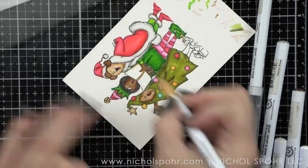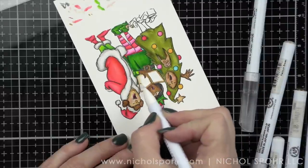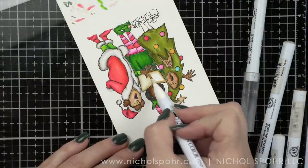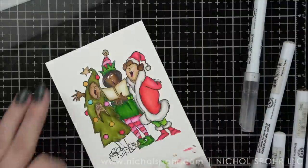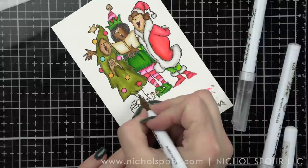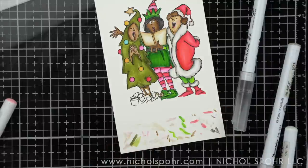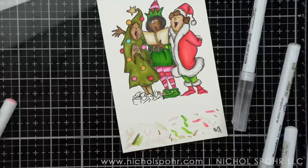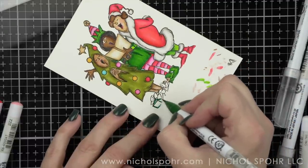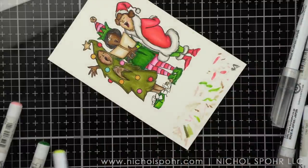I go down the spine of the book and around the outer edges and then blend it out really nicely with the blender. Make sure to clean the tip of the blender often so you're not dragging the darker color out into the entire image. We're almost done coloring — just the legs, the present slippers, and then I'm going to show how I'll decorate the front of the panel to make it look like the ladies are standing out in some falling snow. The slippers are going to be bright green, light green, and yellow green with carmine and light carmine bows.